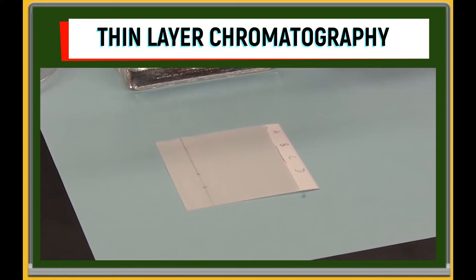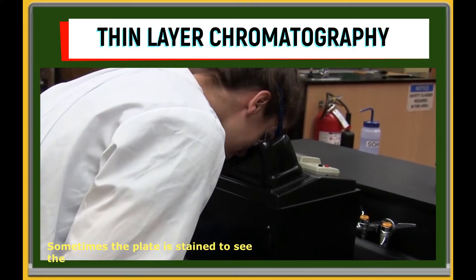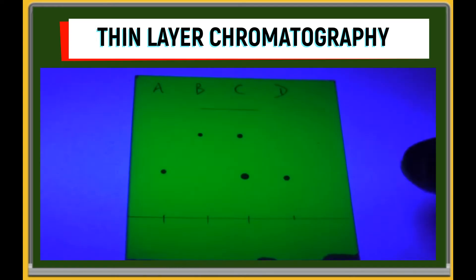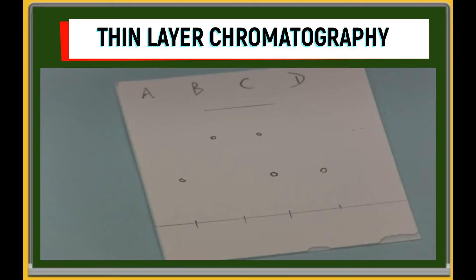The common way of seeing developed TLC plates is to place it under a UV light source. Chemicals on the plate will usually appear as dark spots. Outline the spots with a pencil. By comparing lanes A and B, we can say that compound Y has traveled farther than compound X. Comparing lane C with those lanes A and B, we can say that the lower spot is X and the higher spot is Y. And comparing lane D with lane C, we can conclude that the unknown substance is the same as compound X. We can verify this by determining their RF value.